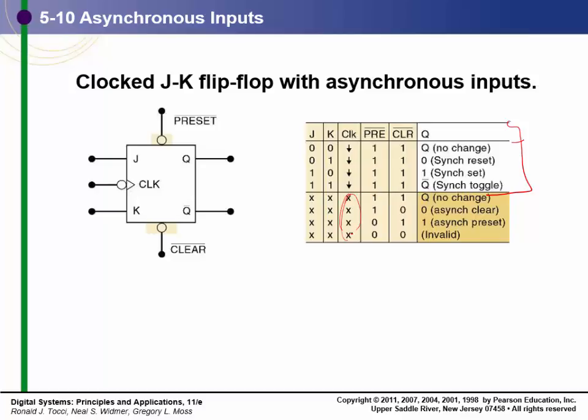This basically means that we don't care about the clock right there. So if the clock is not on a transition, Q does not change, is all this line says. Q only changes on the clock edge. However, if the preset is tied low, let me go through this truth table again.